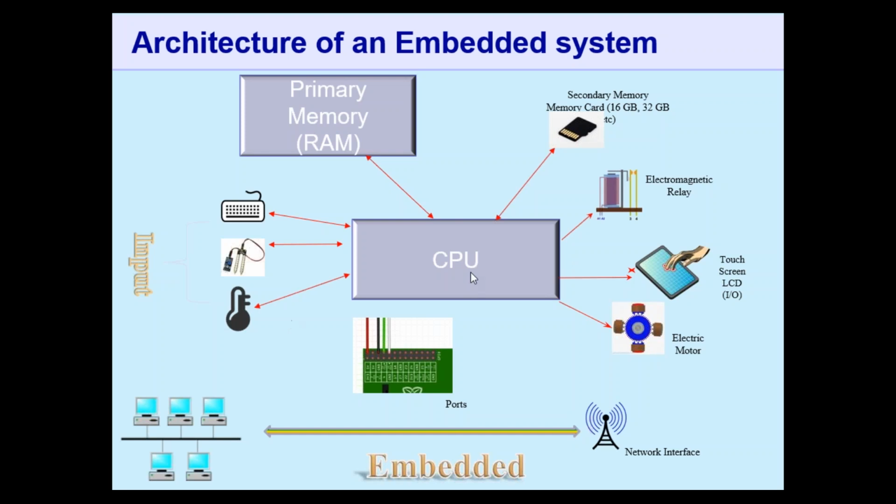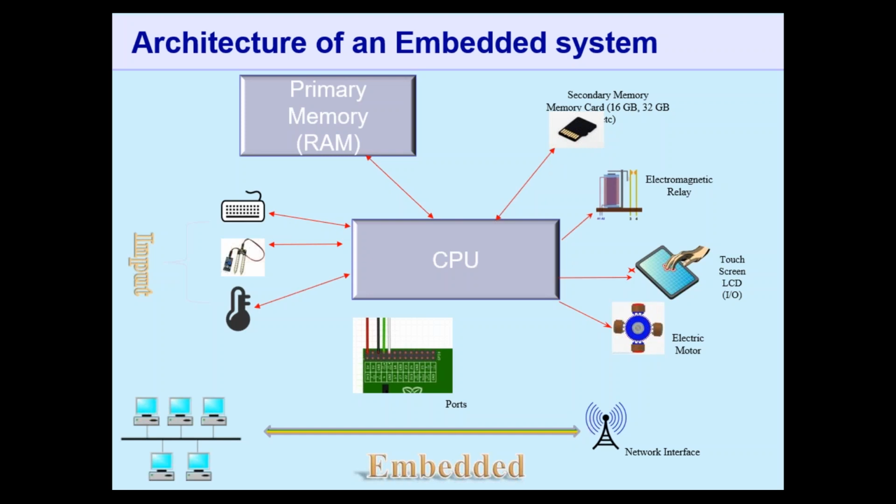Exactly like a traditional computer, it has a CPU and main memory. But when it comes to the secondary memory, there is a difference. Very few embedded computers today use a hard disk. Instead, you have something called a memory card. You would have seen this memory card on your mobile phone or camera. That kind of memory card is fixed onto an embedded computer instead of a hard disk. That's the first difference. The second difference is that on your laptop, the input is usually from a keyboard or a mouse.